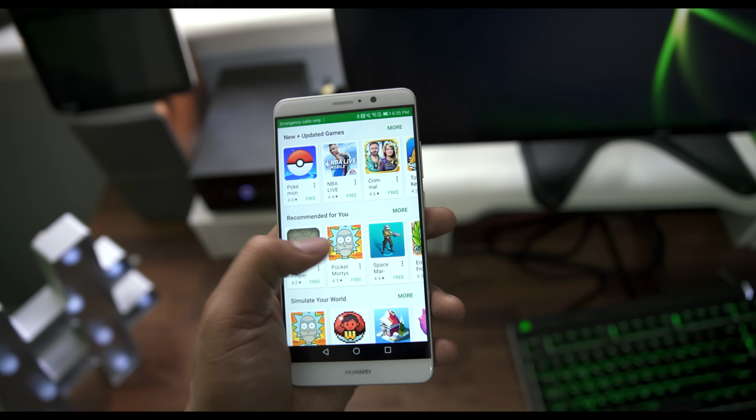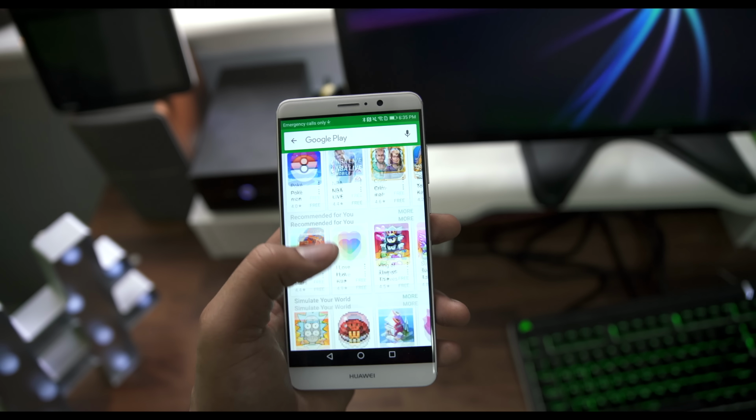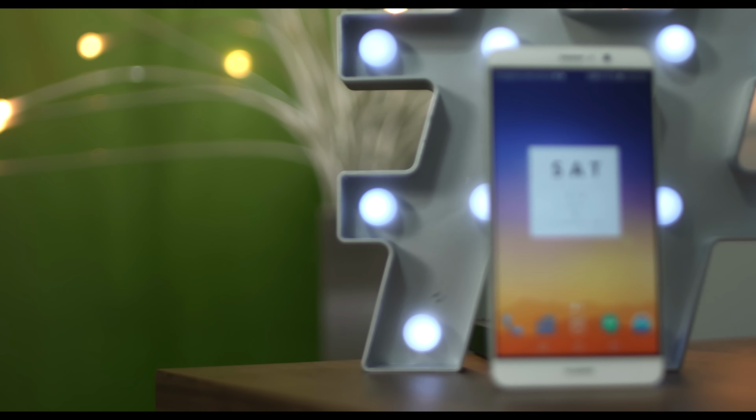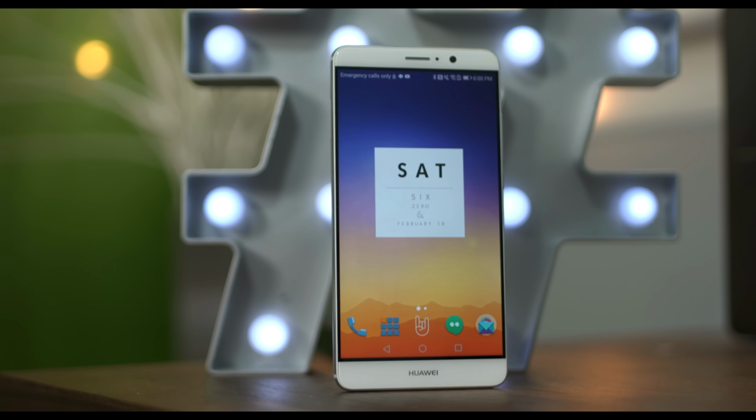So where did things go wrong? It seems like in the good, there are so many good things that equate to a good phone, but in the bad, there's a couple things that are kind of a big deal. So where did everything go wrong, and does this phone suck, quite frankly? I wouldn't necessarily say that things went wrong, but I think Mr. Mobile Michael Fisher said it the best. It's just another good Huawei. It's nothing that wows us, and it's nothing that's gonna win someone over who's not in the know. Overall, the Mate 9 is a good phone. It's a really good phone, but no one's gonna go and buy a Mate 9 over an S7. No one's gonna buy a Mate 9 over HTC.